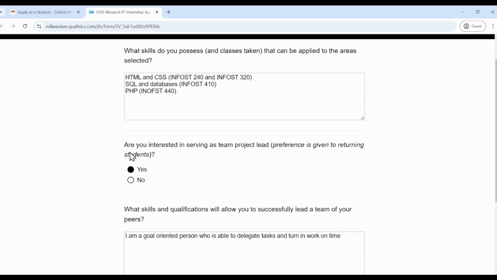Then here in this little section, you just click no, and then put something here like I don't want to be a team lead, but for the sake of the example, Jane wants to be a team lead and she lists her goals. And then for the class section, this is some of the skills and classes taken section. These are some skills and classes that most IST students will have and be able to put in here. However, if you're a different major like DAG, DVC, computer science, this section might look a little different for you.